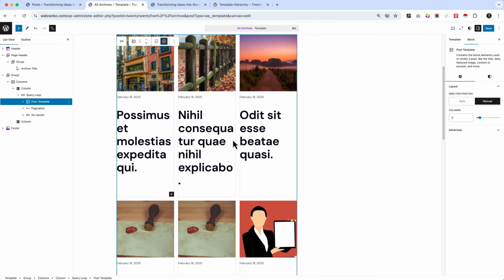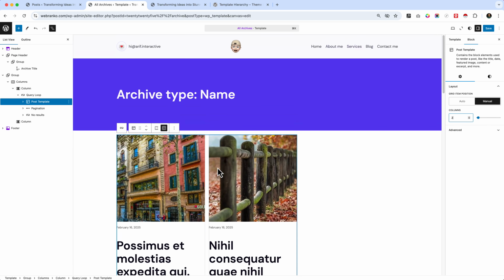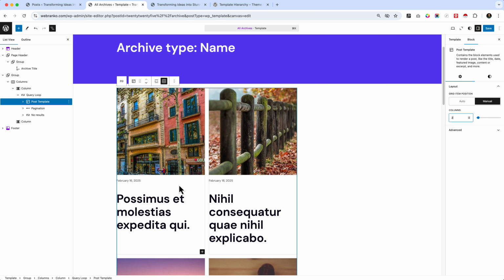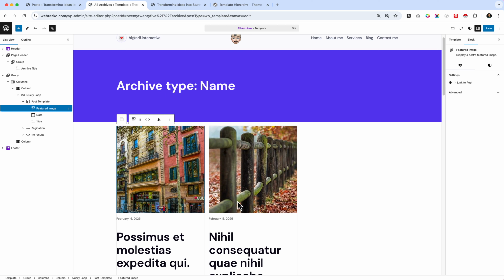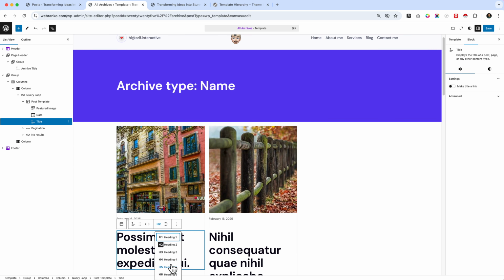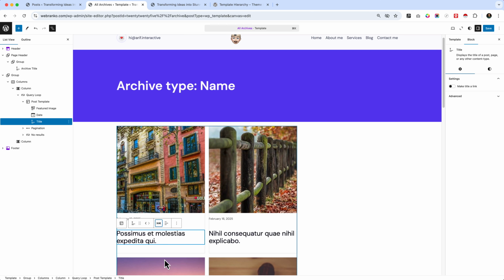So now it's displaying as a grid, and let's make it 2 columns. It's displaying 2 columns, and we can make these layouts more professional and stylish. Now let's make this design more beautiful here. First of all, I'd like to change this heading size. If you want to keep the H2, that's fine, but let's make it H4 here.